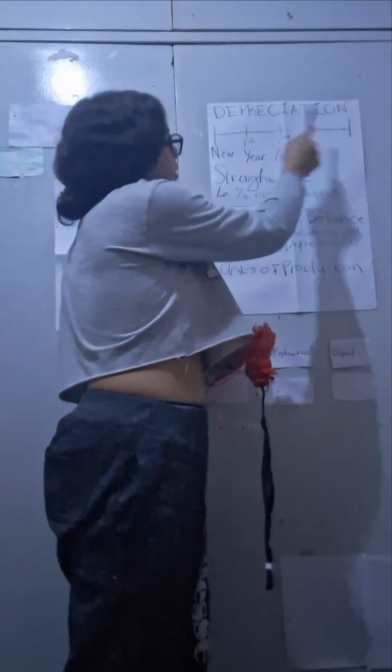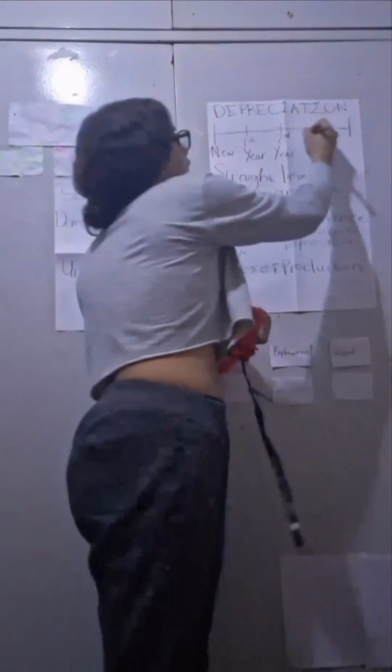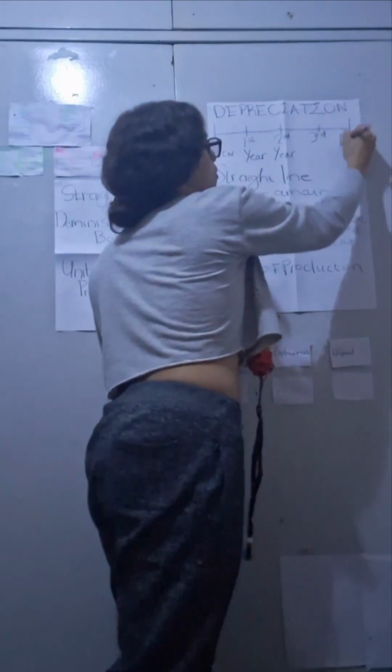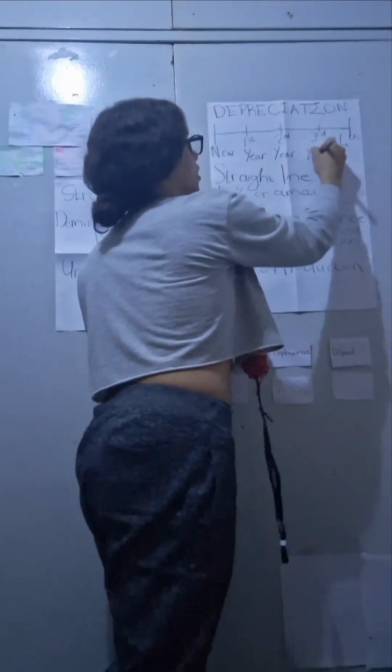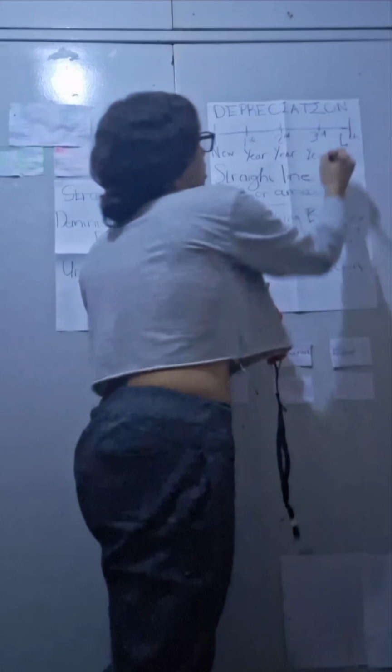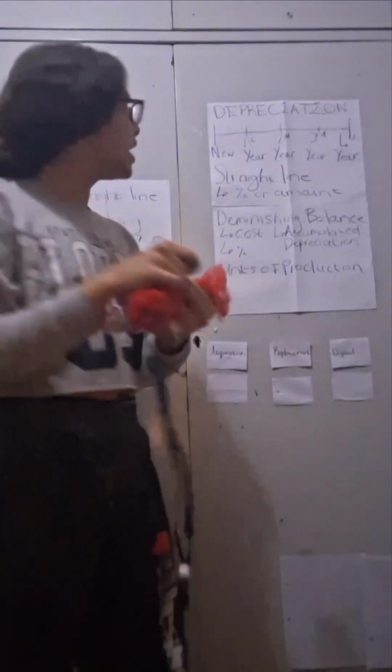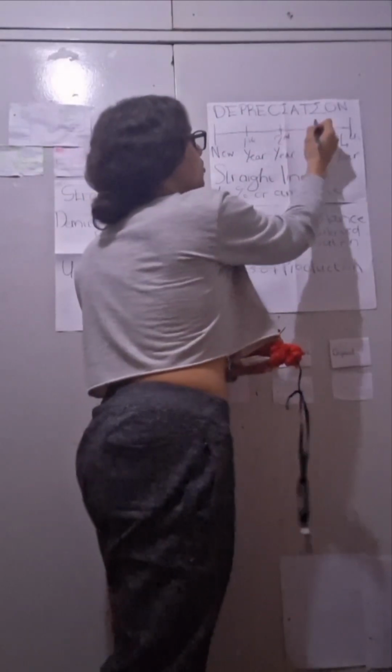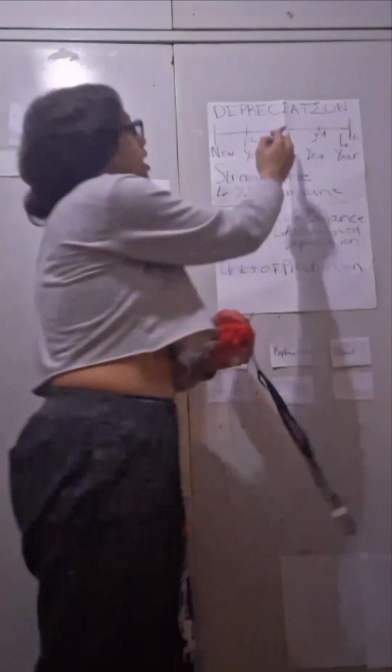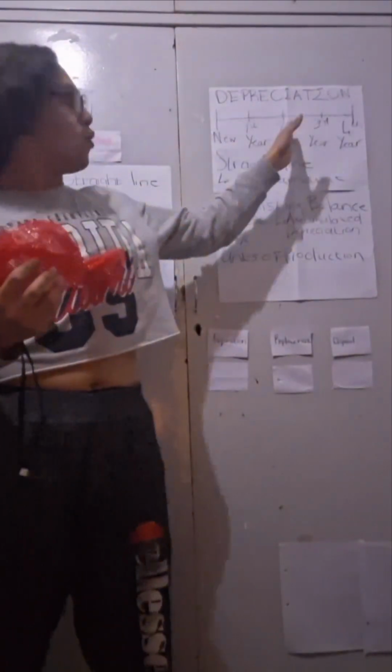So what we would do for the new component is it comes in here. And say for instance, we intended to use this machine for 4 years. So third and then fourth year. What we would do for this component then is calculate the depreciation for the rest of the 2 years of the machine, and we would add that to the total amount of depreciation for the whole machine.